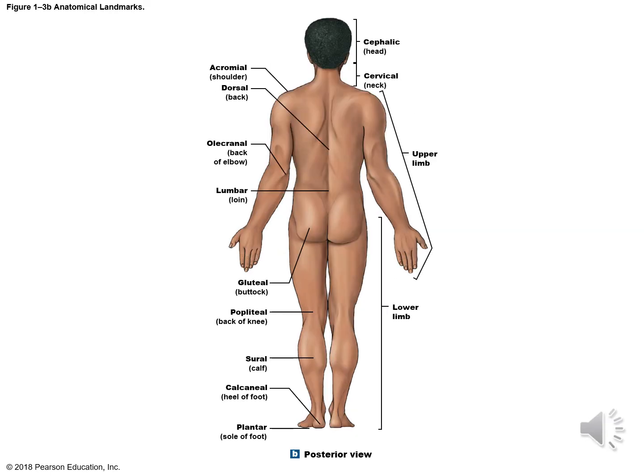We are now looking at the back of the person, or dorsal side. In this case, when you're face down in the anatomical position, if you're lying down, you'll be prone. And the regions are the cephalic, which is the head. Cervical is neck. We can see the lumbar, which is the lower back, and the gluteal, which is your butt. Then the sural is the back of the calf, whereas crural on the picture before was the front of the calf area, and plantar is the sole of the foot.